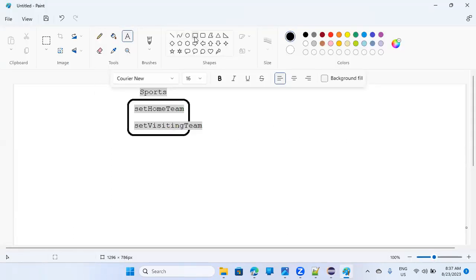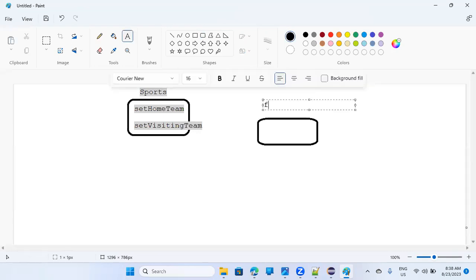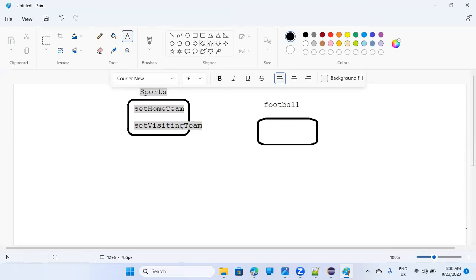We'll print it. It's like this as of now. Now there is another interface, which is, let's say, football, right? So here we'll say football, one interface, which is football. So football is actually extending sports.